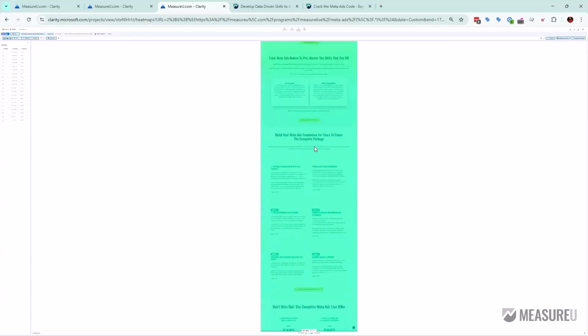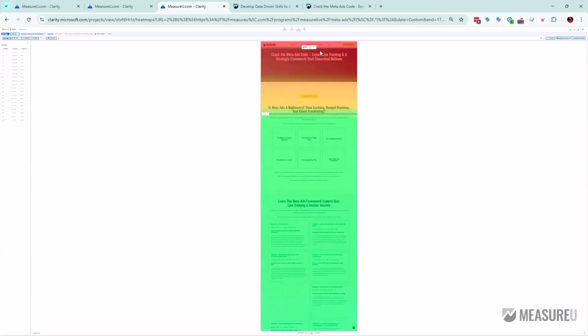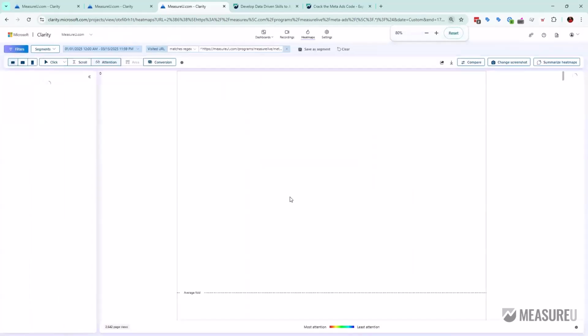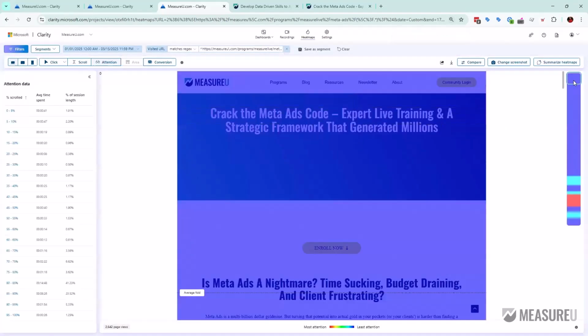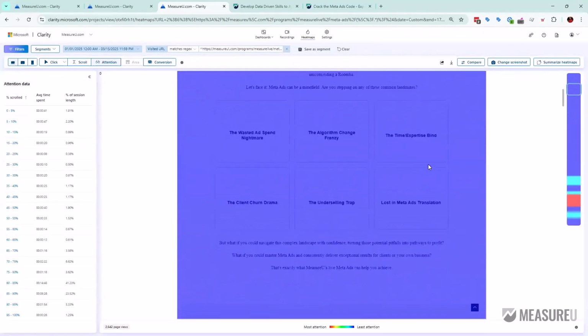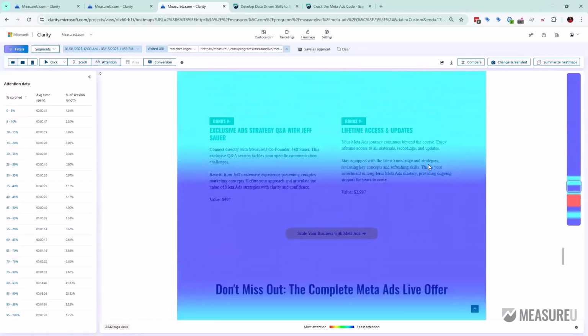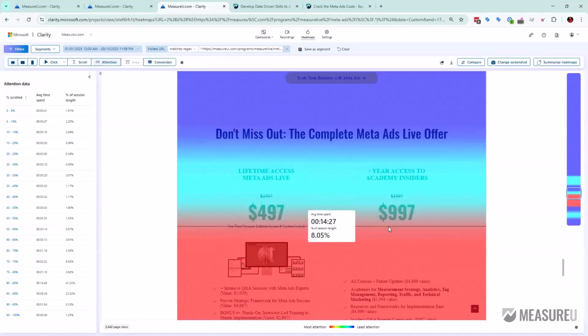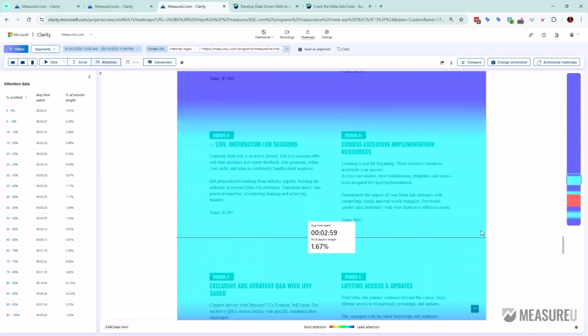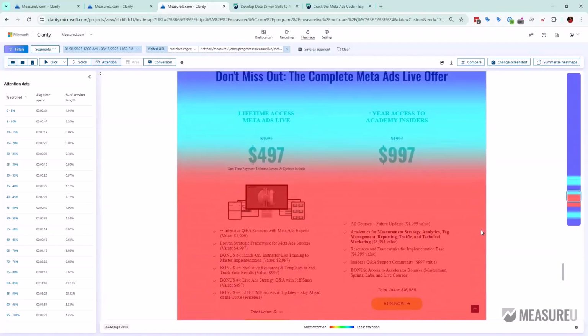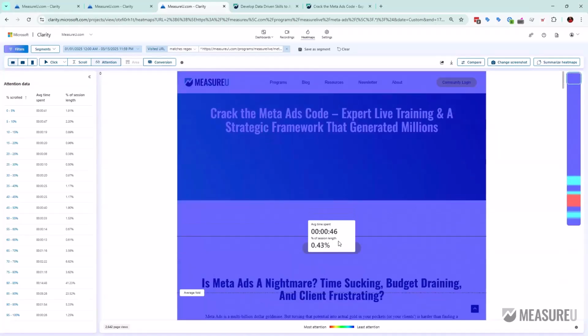But it was because they were skipping all this copy, but the heat map didn't show us that. The attention map was screaming at us that they ignored all of the copy, all of it, until they slowed down right here, bonuses, which is interesting. So to me, it makes me think that they came up here, they're like, well, that's what I really want. And so it absolutely told us get rid of that anchor point, or possibly email and other things need to do a better job of prepping them to come in here to purchase as well.